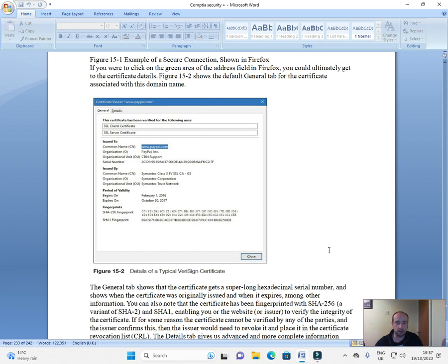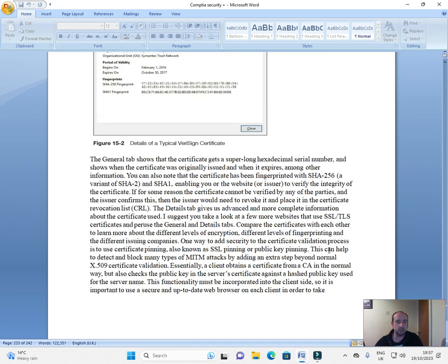If you were to click on the green area of the address field in Firefox, you could ultimately get to the certificate details. Figure 15.12 shows the default General tab for the certificate associated with this domain.